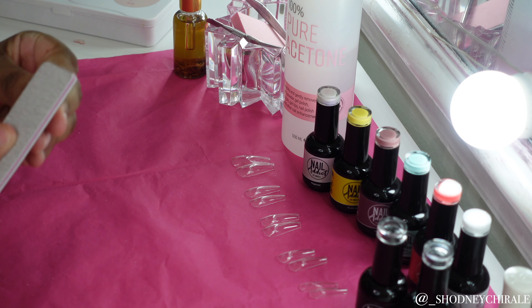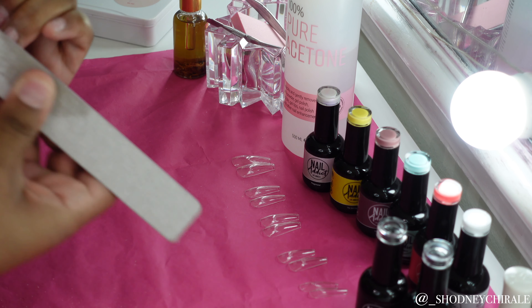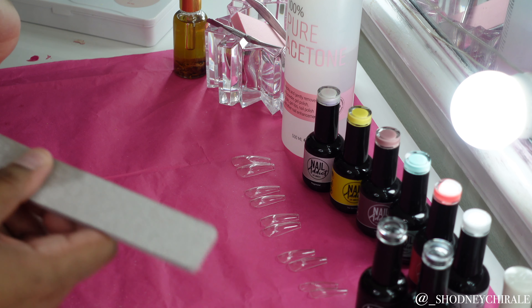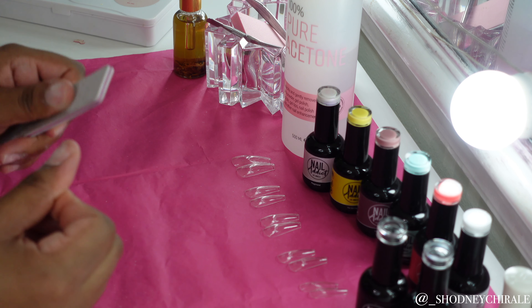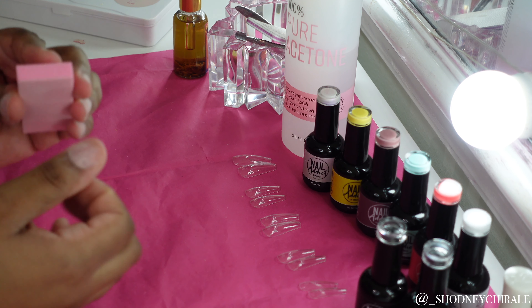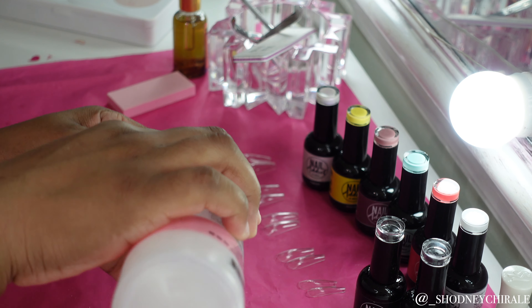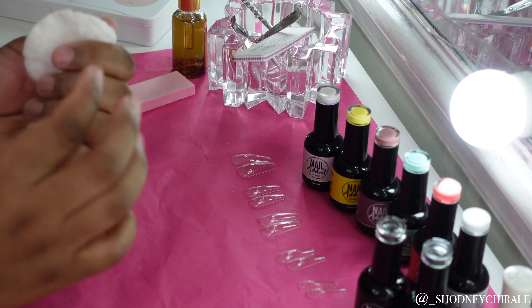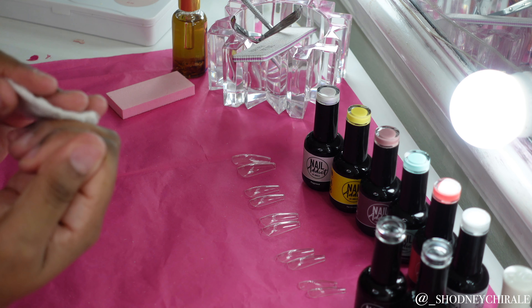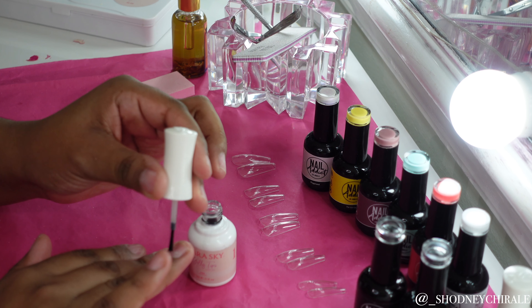Let me put in this disclaimer right now — I am not a professional, nor have I taken any classes. I did go through cosmetology school so I do know something when it comes to doing nails, but I do not do nails for a living. So if you pick up on anything that may not seem like something your nail tech would do, just take note of that. Right here you're seeing me go in with my buffer to get rid of any hard indent lines my drill may have put there, and then I'm going in with a little nail polish remover to clean up the extra dust.